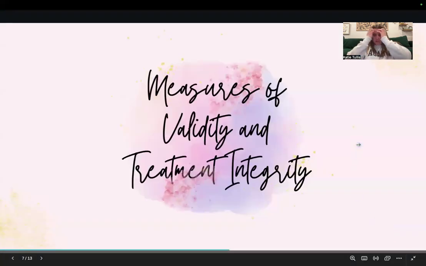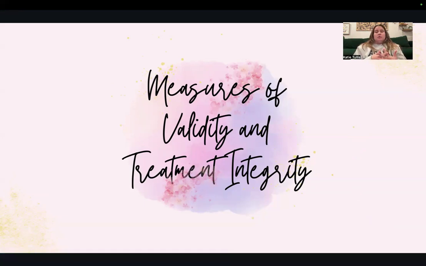So measures of validity and treatment integrity for the behavior intervention that I have created for this client really start with his self-injurious behaviors.